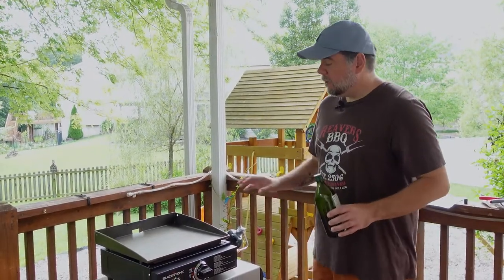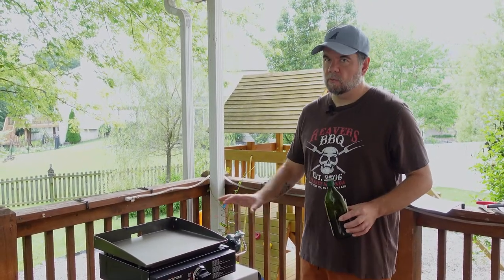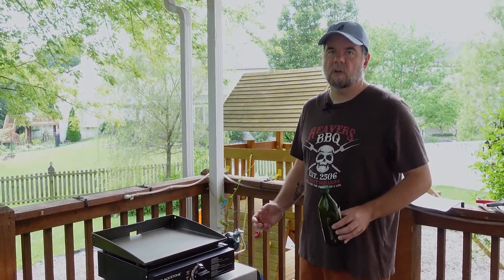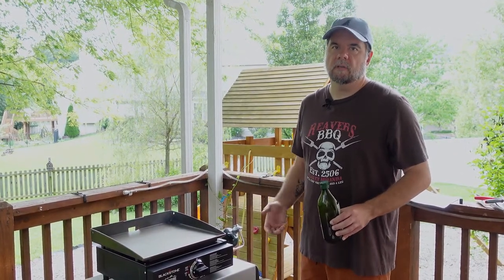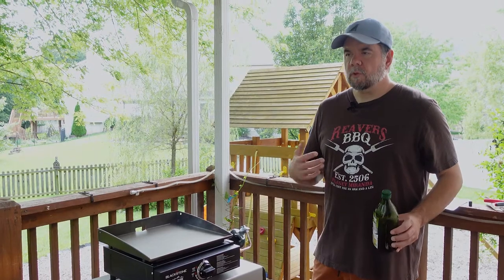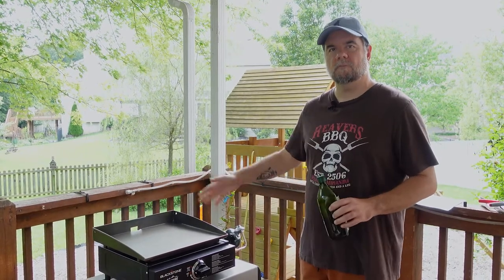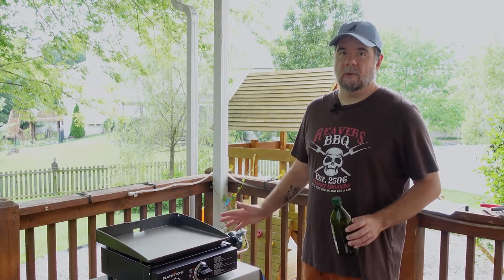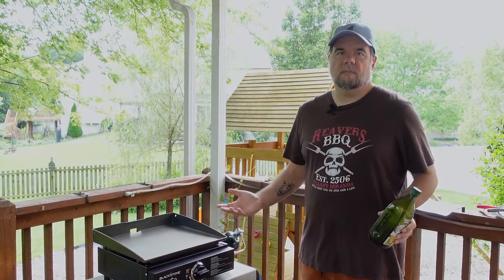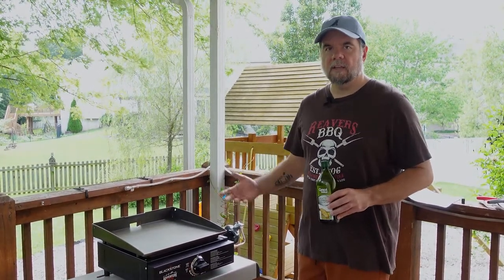Let's talk oil for a quick second. You're going to do several layers where you put a thin coat of oil, let that oil burn off — it'll start smoking — and let it keep going until all that smoke's gone. Then let it cool down, put another coat of oil on, and repeat. You do this about three to five times. You'll hear a lot of Blackstone purists say flaxseed oil for everything, but don't feel you have to. Blackstone literally says use any oil — flaxseed, regular vegetable oil, olive oil, anything like that. It's the fats in the oil that bond to the griddle plate, giving it that seal, adding flavor, and creating that non-stick coating.